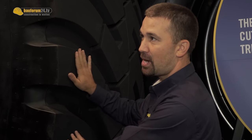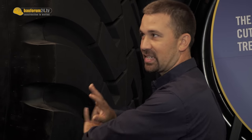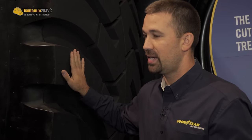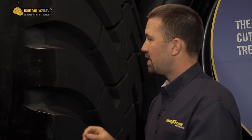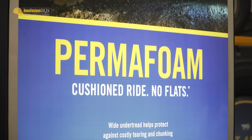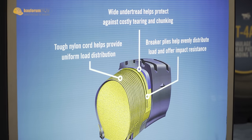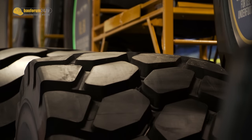The secret for us is in the compounding. We have four or five different tread compounds we can apply based on ambient temperature and running conditions. For example, one compound might be a cooler running compound — good for high ambient temperature, high speeds, and heavy loads. But we also have the same tire with a different tread that might not run as cool, but provides additional cut and wear protection. It's similar to finding the balance between traction and safety in your car, but for us it's more about heat buildup.